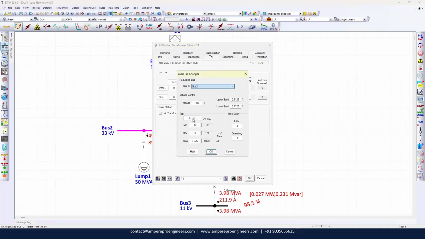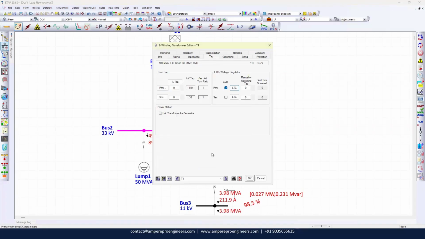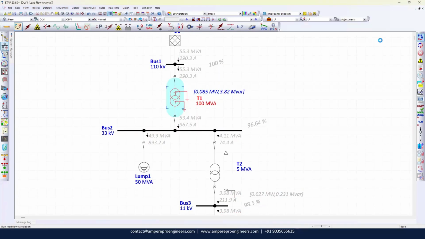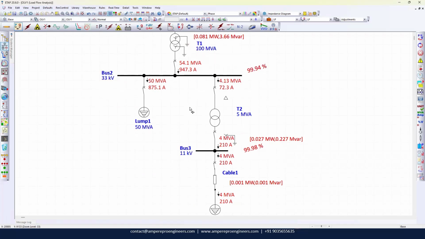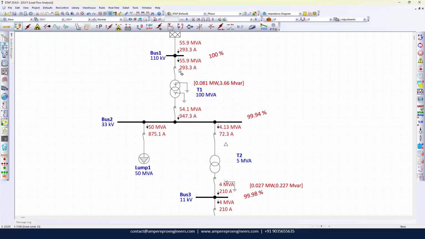But here, let's give some bigger range. So this also will get adjusted, right? This is how you need to work, guys. You see that this is also 99.94%. When you adjust the tap, this is very, very important. There will be an OLTC on the primary winding, so when you adjust the tap to regulate your secondary bus on the LV side, whichever bus it is, the 33 kV switchboard, you can adjust the voltage as well. That is how you need to work on it.